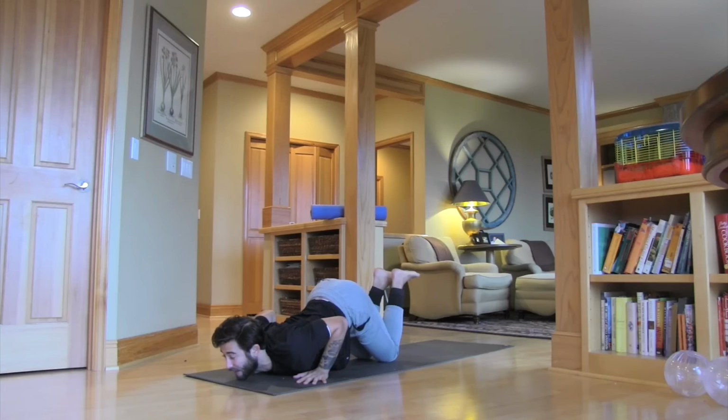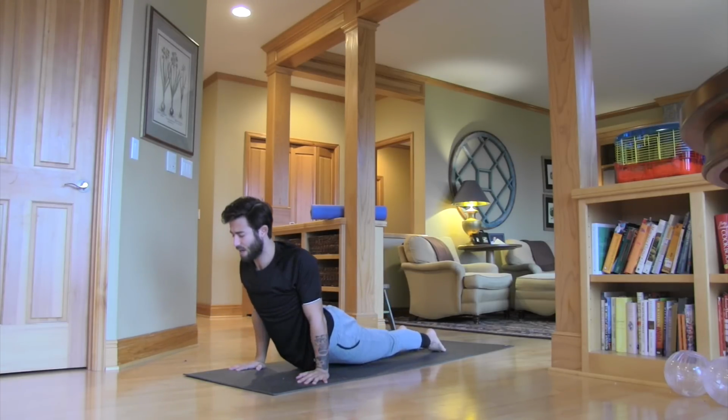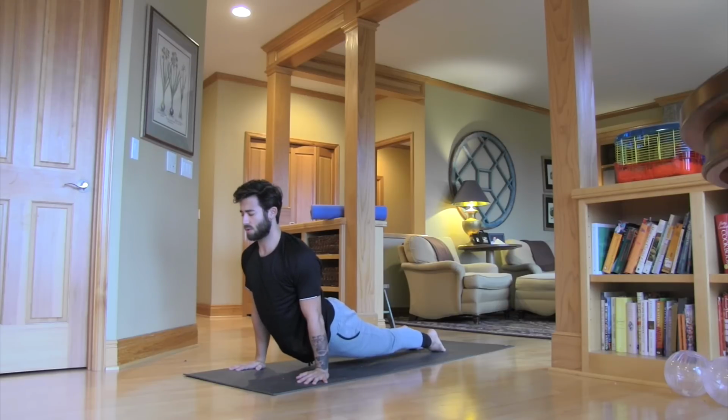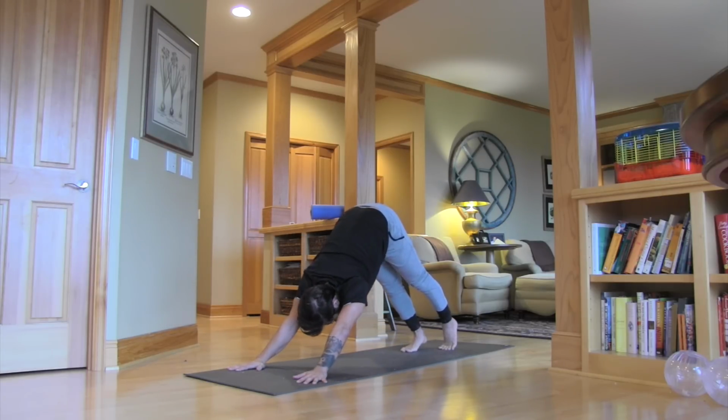Feel the lift of the belly. Keep that lift of the belly as you inhale, sweep right up to an upward facing dog or a low cobra. Be very gentle in your approach. And exhale right back to your downward facing dog.